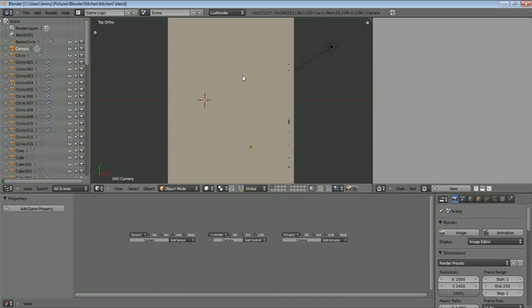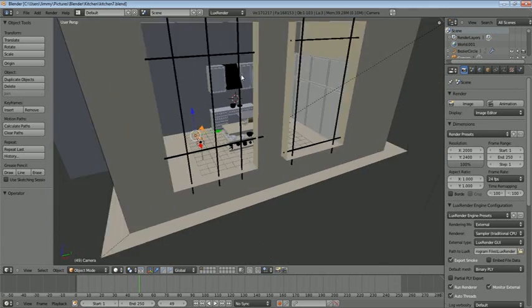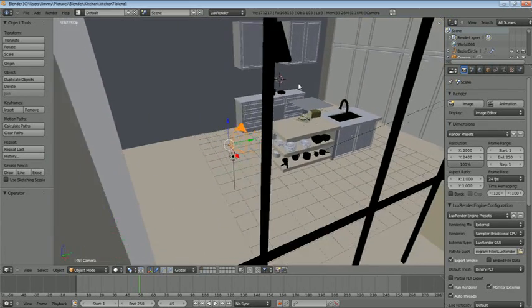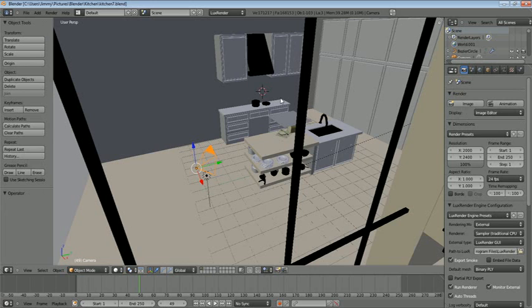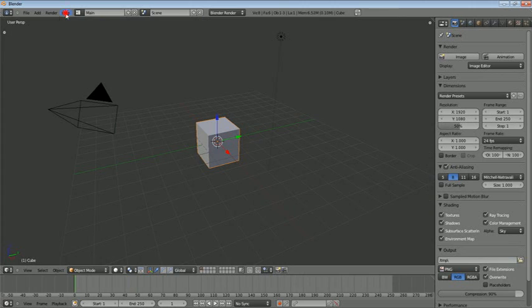But that's the basic kitchen scene that I've been making, and we won't be making anything quite that difficult, but I'm still trying to decide on what we'll do for our final render, our final project in this series. But anyway, when you start, you're going to see that.